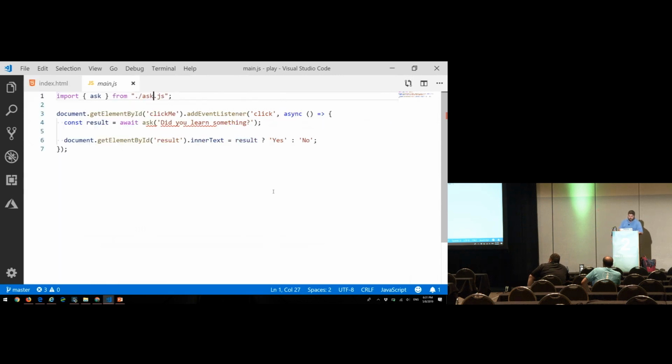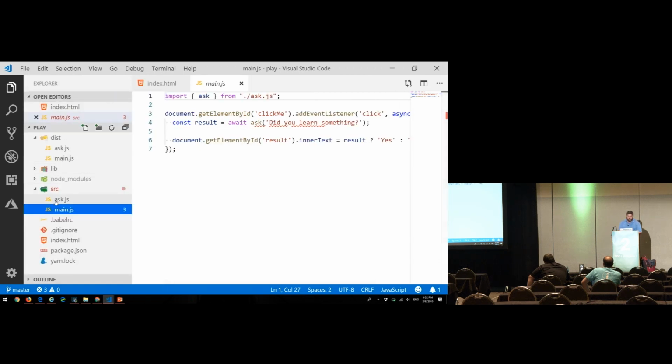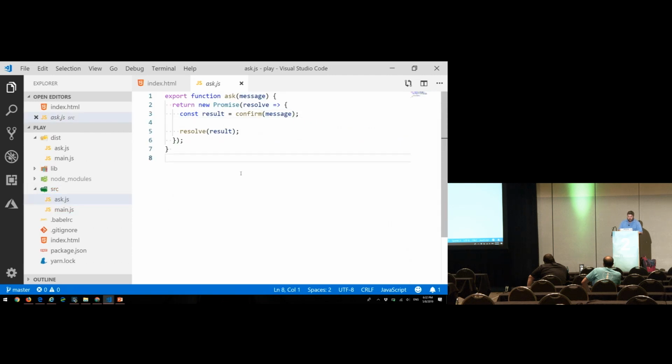I don't know why there's red squigglies there, but ignore that. I set up an event listener on that button, and when I click it, it will await ask. And let's look at what ask is doing, because ask is a little bit of helper code you might want to consider writing from time to time.